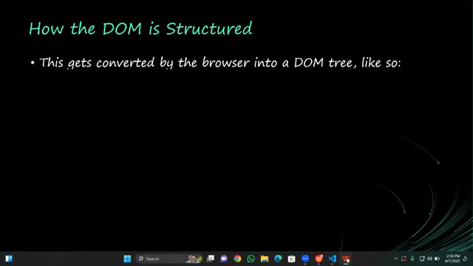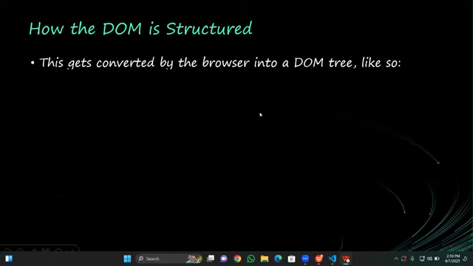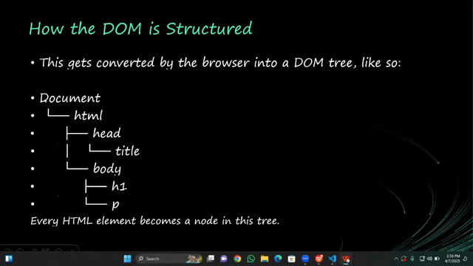All right, so look at it. This is the document, HTML, head, and all this. So the browser will convert it and it will be document. Inside the document, we'll have the HTML, inside it will have the head, and inside the head, we have the title, we have the body. So you can see that this is how it works. The H1 and the P are inside the body. The title is inside the head, and the head and the body, they are inside the HTML. So it is like a hierarchical structure.